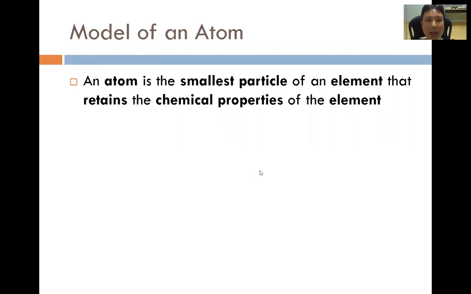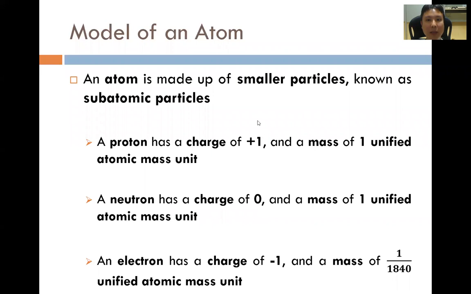Now having said that the atom is the building block, we can ask the question if the atom can be divided into smaller particles. And the answer is yes, the atom can be divided into smaller particles. In fact, it can be divided into three types of smaller particles known as subatomic particles. The three types of subatomic particles are the proton, the neutron, and the electron.